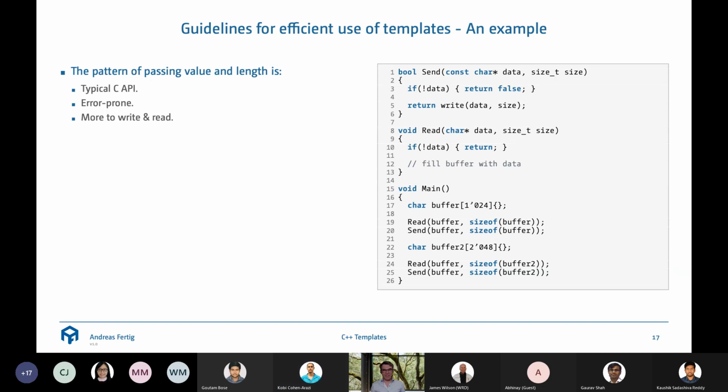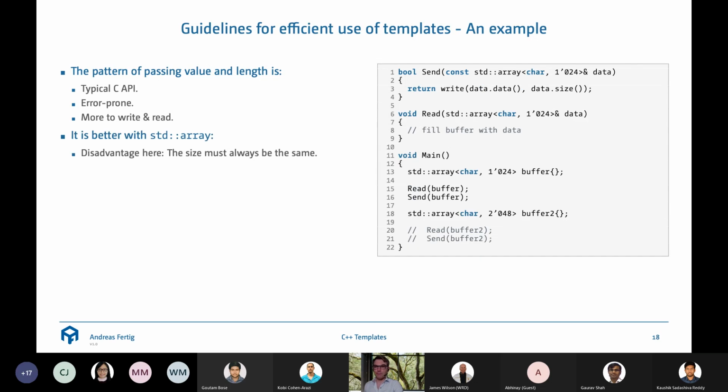So I accidentally, let's say, messed it up. Line number 24 does a classical mistake. It passes buffer to read, but the size of buffer2. Buffer is of size 1024, buffer2 is of size 2048, twice as big. So I'm getting a buffer overflow here if I'm reading to this buffer because I'm signaling to the function I'm using here that the buffer is twice as big as it really is. So this is a problem.